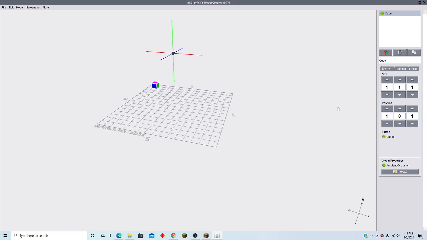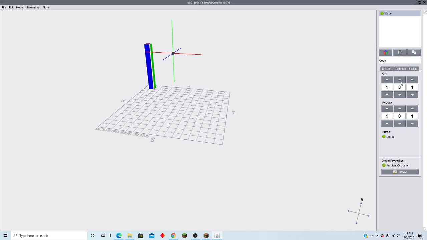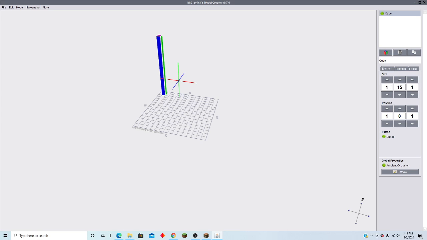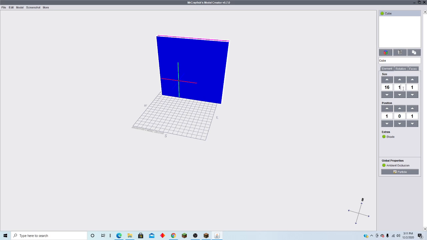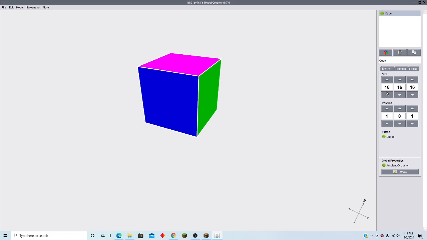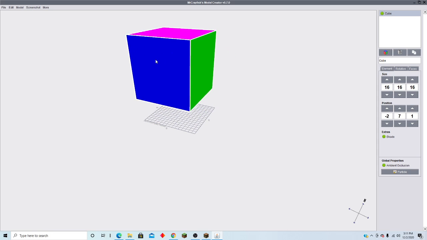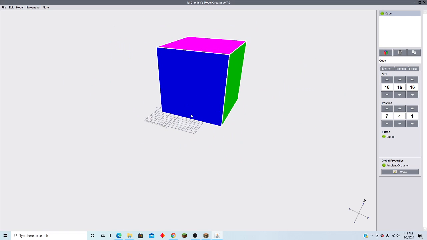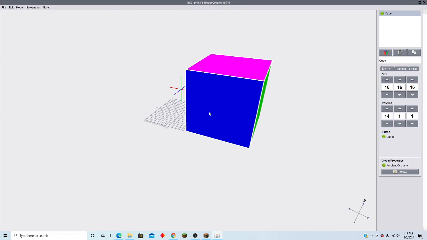So I'm gonna go like that, and as you can see right here, we can make it so basically 16 by 16 would be a full Minecraft block. If you hold down Control and left click on the block you have used, you can actually move it around.